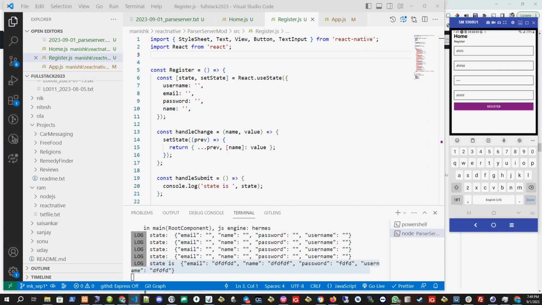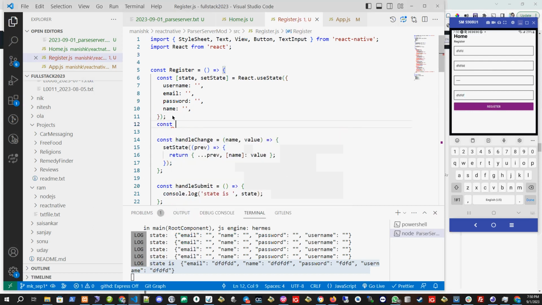Okay, so let's try to now register the user. When I click the register button, one thing is I need to show some loader icon, because sometimes the server is slow. I need to show some loading icon, and then when the data comes back, we have to stop that, hiding that loading icon. And if there is an error, we need to show the error also.